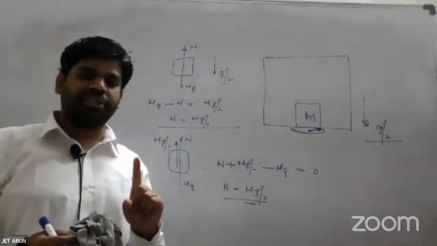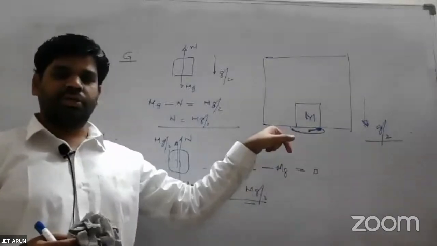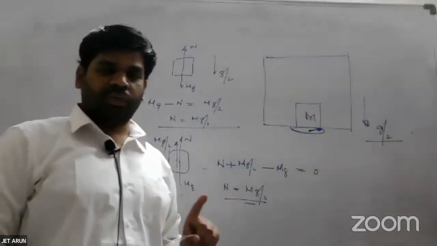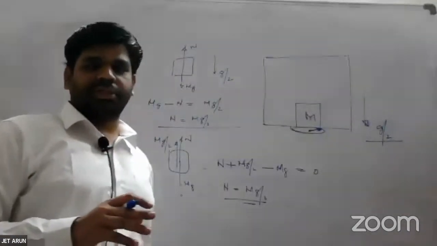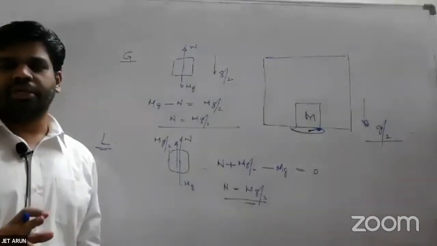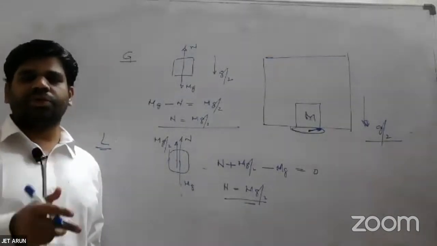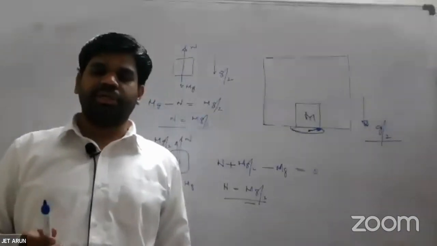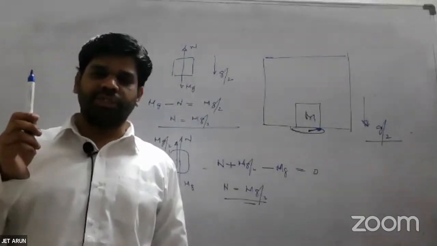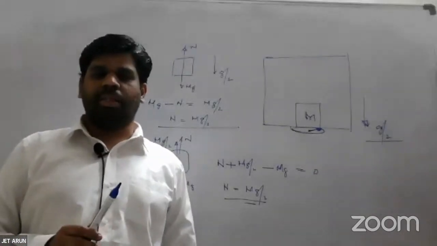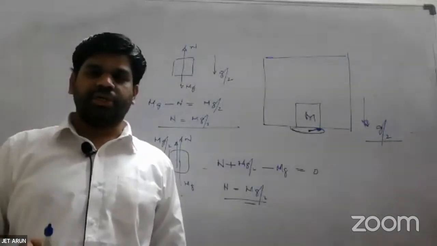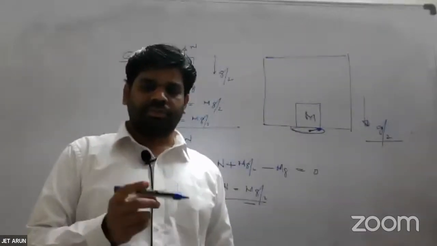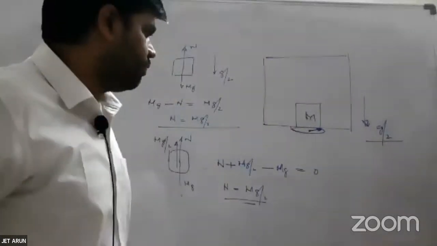Weight is nothing but the normal reaction exerted by the particle on the weighing machine. So a weighing machine measures normal reaction, not mg. When it is on the ground, it measures mg, but it actually measures normal reaction. It so happens that on the ground, normal reaction is equal to mg, so it gives mg. So we say weight is mg, but weight is not actually mg. That's wrong to say. Weight is actually the normal reaction measured by the weighing machine. Weight is mg only in the case when it's on the ground, where N is equal to mg.